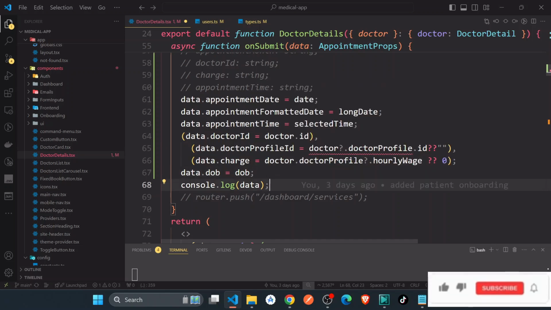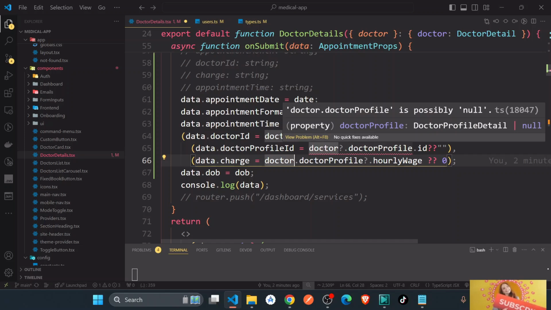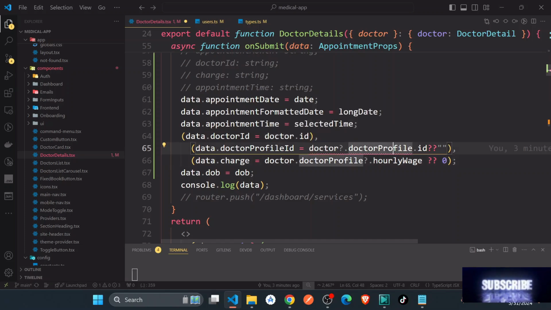But this here it accepted. So we could maybe just make it not required or something.